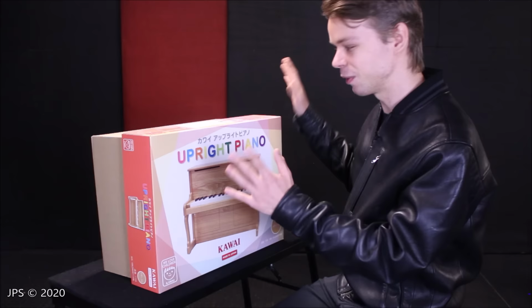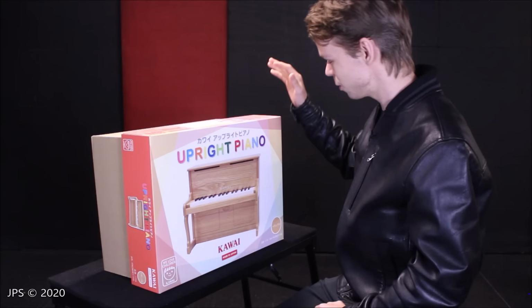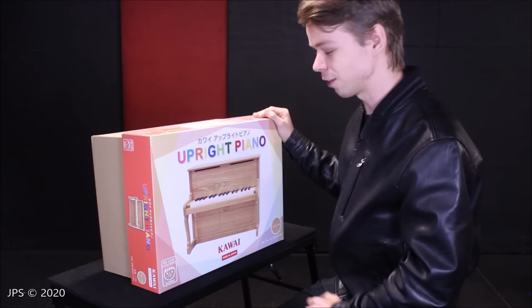So, this is the box it comes in. As you can see, it's going to be pretty small. And I'm just absolutely, I can't wait to open this up and play it for you guys. So, I think what I'm going to do is open this up out of the box and get it ready to play, and then show it to you guys in all of its little tiny glory.